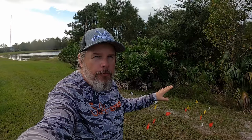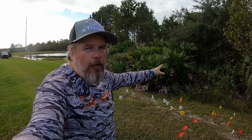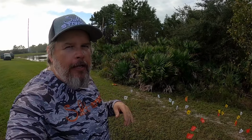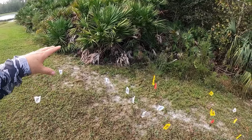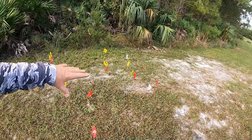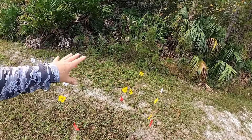Okay, so here are the results right here. And what I did when I came down here, I took some of the outliers out, some of the ones that went really far, some of the ones that fell kind of short, so we get a better average, you know, what the grouping looks like. And as we look right here, the white ones are going to be the Star Seagis. That's that rod that's somewhere around the $160, $170 price range. And the orange ones are actually that $320 Star VPR rod. And the yellow ones over there is going to be the Slam Stick.